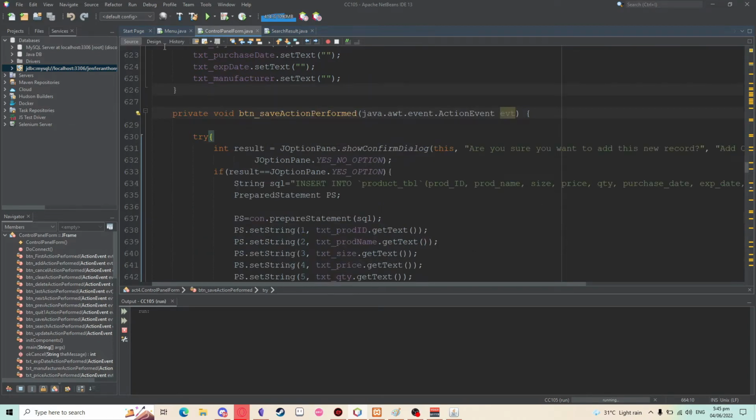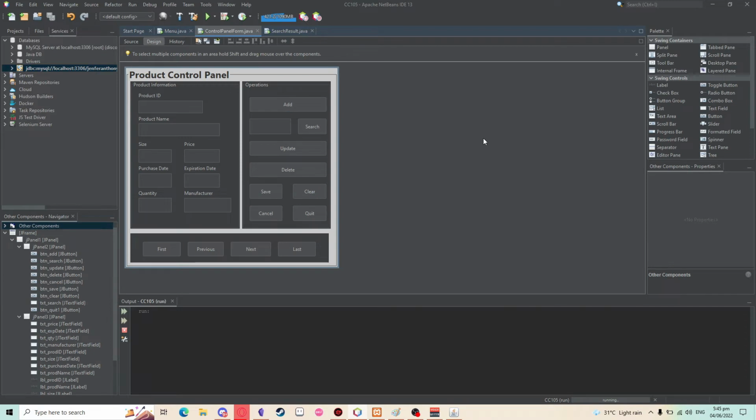So now, you might be wondering, why did I do such a roundabout way of adding a record? Why not put it in the add button? Now, I actually put some thinking into this. I did it in such a roundabout way for security purposes. Adding a new record is nothing to scoff at.